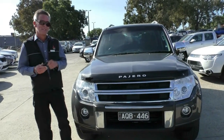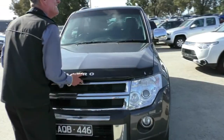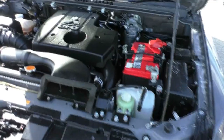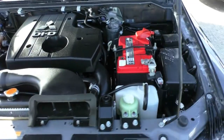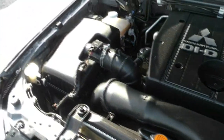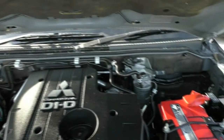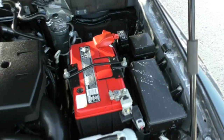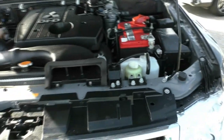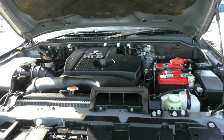Just before we have a chat about the performance of the car — under the bonnet of the Pajero, we'll just have a bit of a look around and talk about what it does performance-wise. As you can see, common rail direct injection diesel, 3.2-litre motor, gives us 147 kilowatts and 441 newton-metres of torque. It still delivers 9 litres combined per 100 kilometres. Considering you've got a fairly good-sized fuel tank in the Pajero — 88 litres — going to get us probably around 978 kilometres to a tank of diesel, based on the statistics.